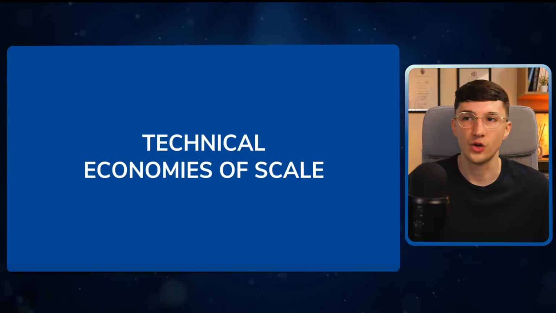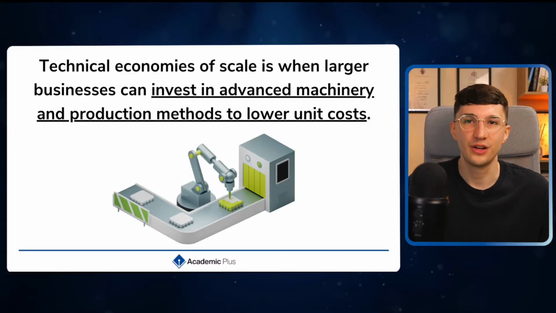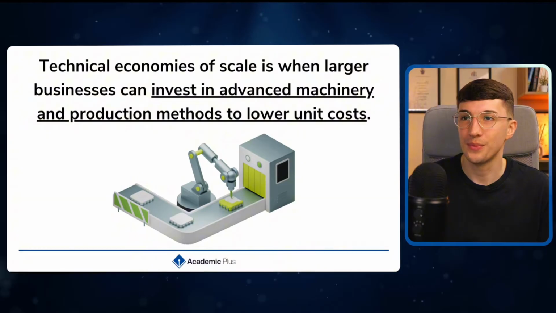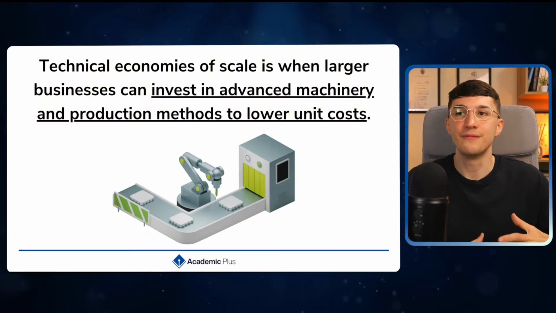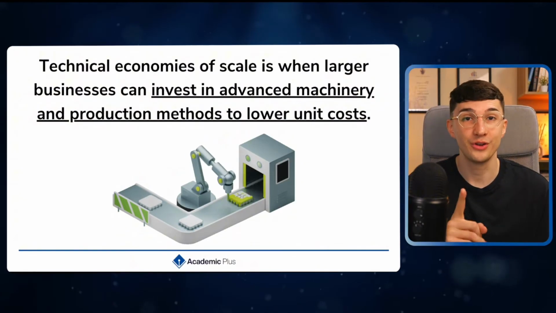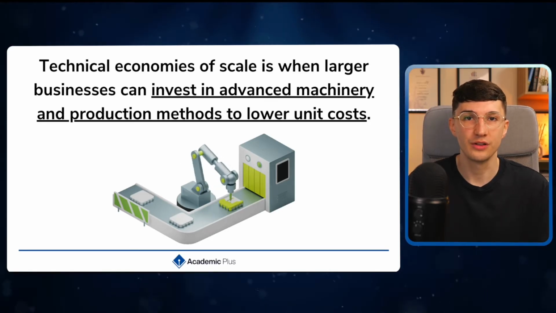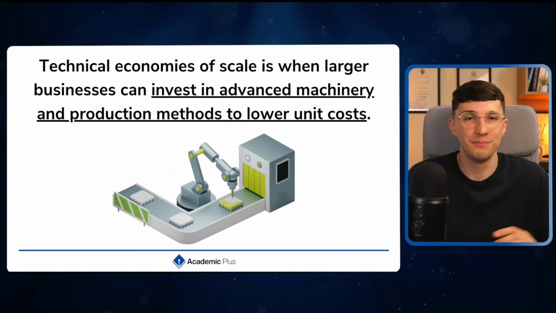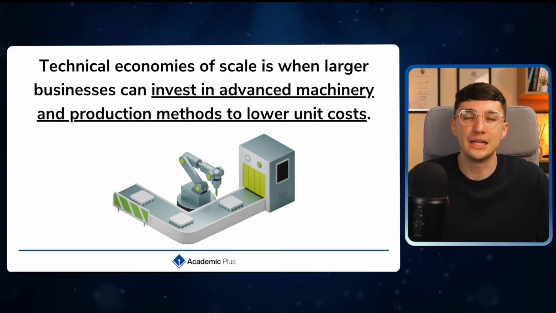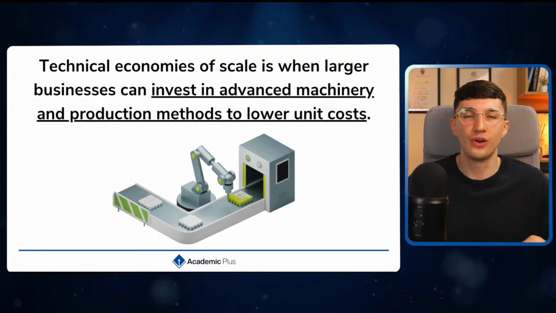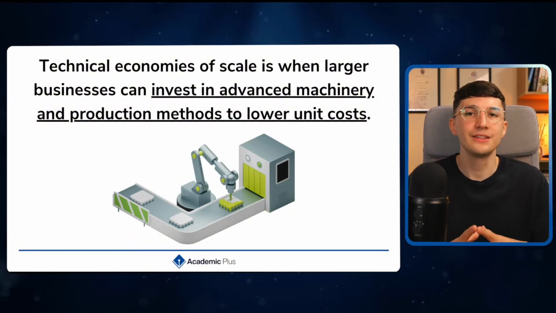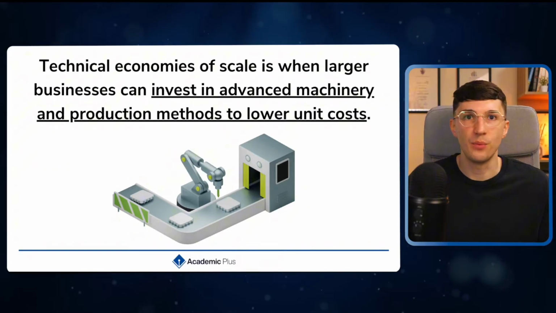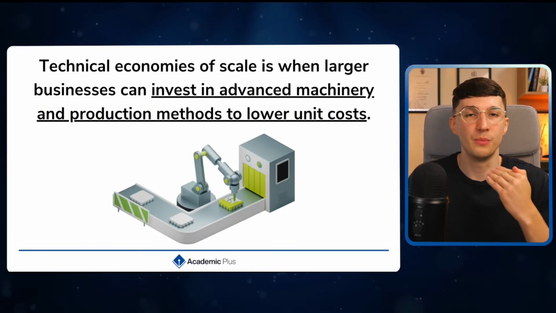Next up, we have technical economies of scale. When you think of technical economies of scale, it's like using technology within the business. Technical economies of scale is when larger businesses can invest more in advanced machinery and production to reduce their unit costs. Because when I'm a small startup business, I can't afford all of this new fancy tech and machinery that's costing potentially millions of pounds. I may have to go more for a labour intensive approach. But as the business is increasing, they need to produce more units, and they know that having more technology is going to do so at a more efficient rate.